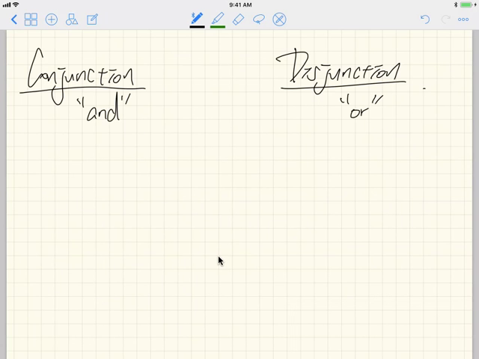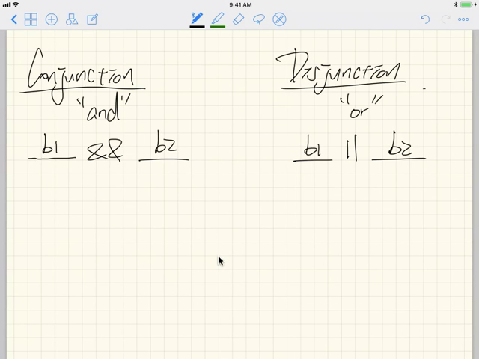Now, let's draw the truth table here. You can see conjunction, how do you do that in Java? You will do left-hand side, &&, and right-hand side. And also for disjunction, left-hand side, vertical bars, and right-hand side. Okay, so these two. So now, to make it for illustration, let me call this B1, and this is B2. And this is also B1, this is also B2. B1 and B2 are simply Boolean variables, which means B1 can store either true or false. Similarly, B2 can also store either true or false.